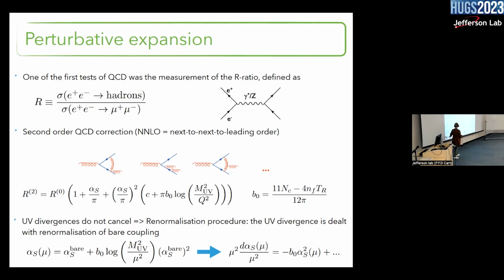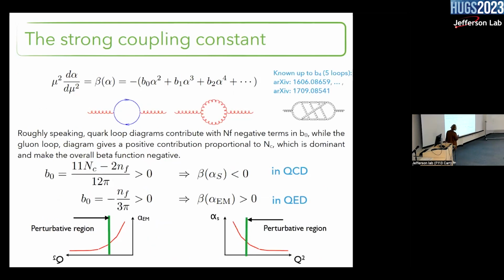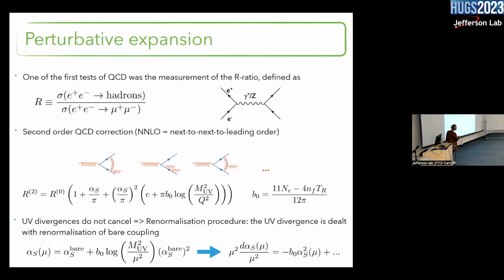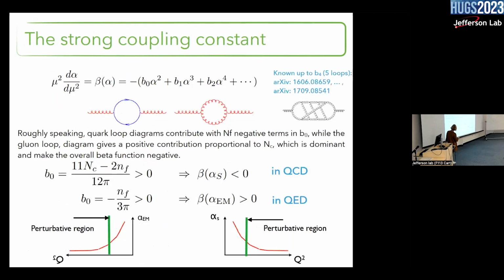So from here, if you ask that this doesn't depend on the scale, you get the renormalization group equation for the strong coupling constant, which is this thing. This is at the first order, so you get only this coefficient B0 in front of it. If you go to higher order, and actually this has been computed up to 5 loops, I think, you can really have the running of the strong coupling constant to an incredible precision in QCD.